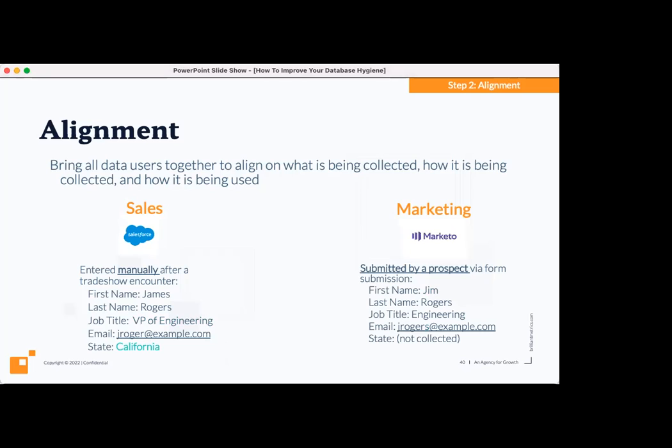You'll also notice that the sales rep entered a state when they entered this record, which is really important to them because lead assignments for this company are based on territory. However, our marketing form doesn't gather that information. By taking the time to understand what data is being collected and how it's being used, it's possible for the organization to align on standards and best practices for inputting and updating customer records. And it can be done without restricting or limiting the users. This is also a great time to explore integrations between these systems. Serious Decisions says that companies that integrate their database boast conversion rate increases of up to 12.5%.